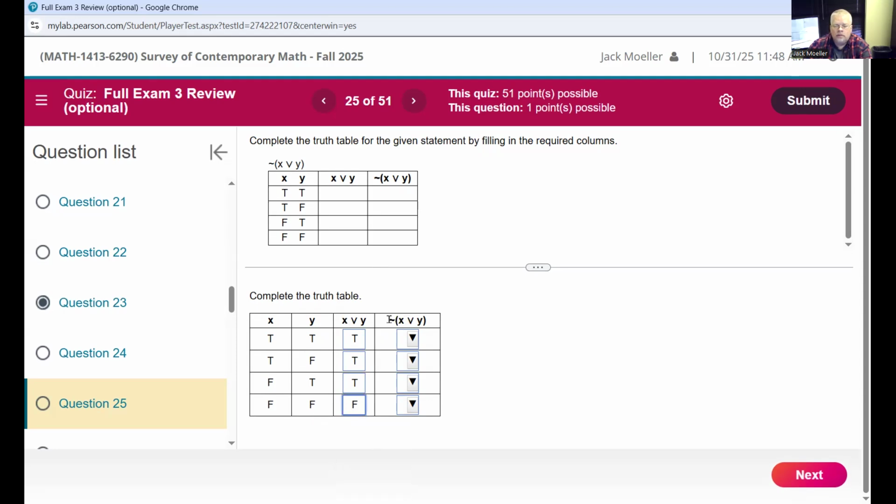And then you do the negation of that. So we're doing the negation of just this column. So ignore the first two and just change the true and false on that column. So it'd be three falses and a true. So the key here is knowing this is X or Y. So one, you've got to know what the or means, and then you've got to know to look at those two columns. Here we're doing negation. We're negating this column, so you're only looking at that third column. All right. So being systematic in your approach is important with truth tables.